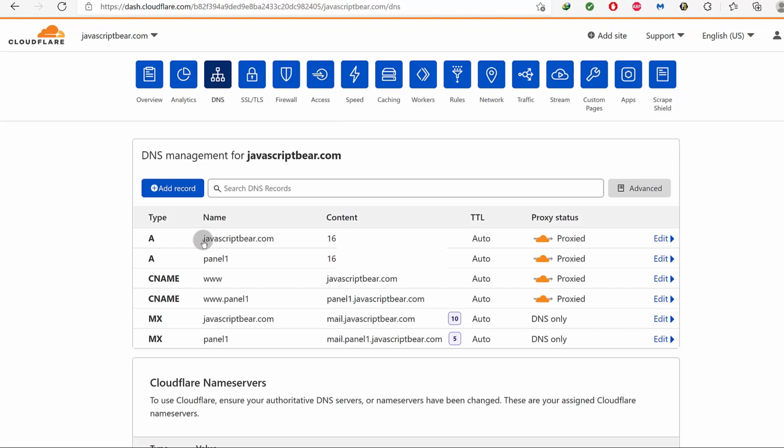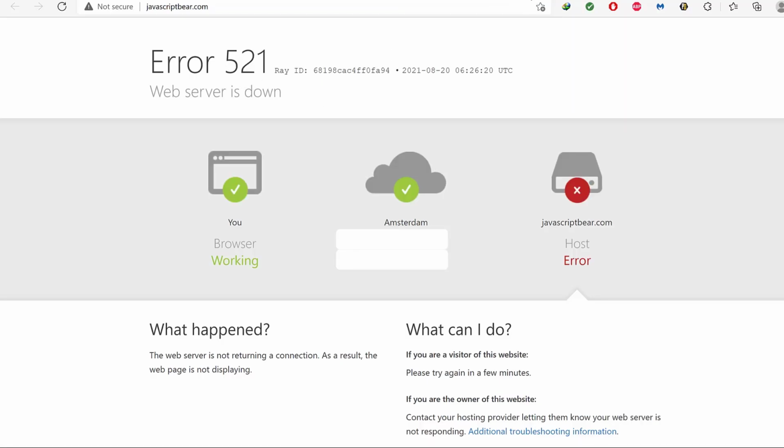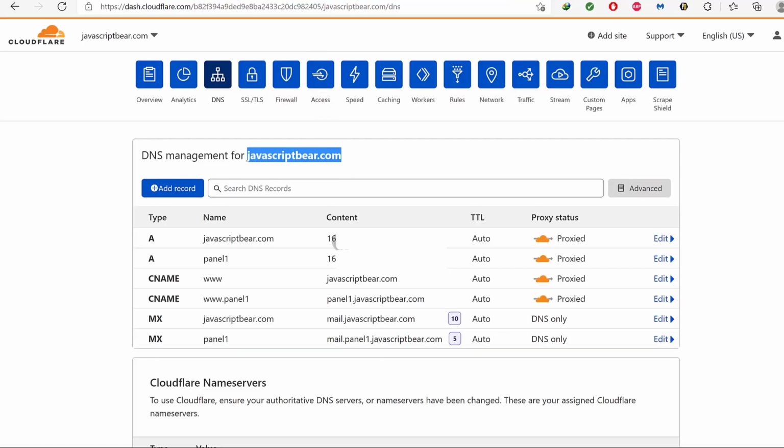As of now, even if I visit this domain, it's just going to give me a Cloudflare error because there's nothing on my server. But once we install HestiaCP, you're going to see it brings us something there. Let's just do this as an example. Go to JavaScript pair. You'll see it brings this error. But as soon as we have installed HestiaCP, it's going to bring up Nginx as our homepage.